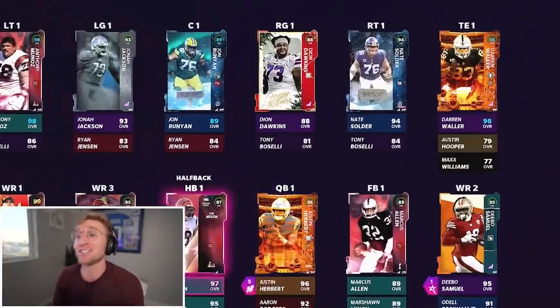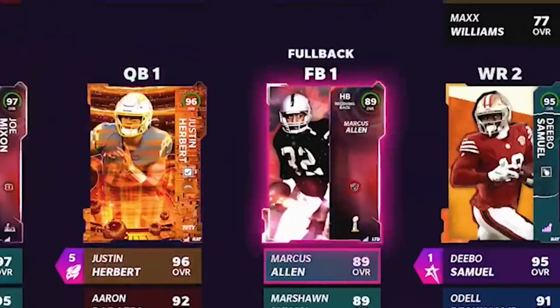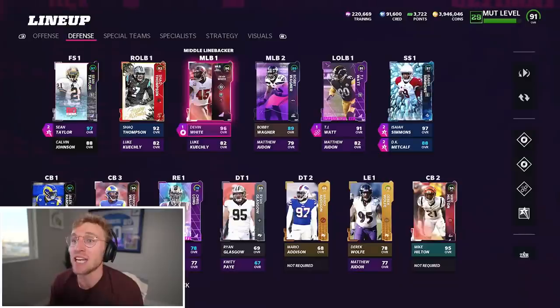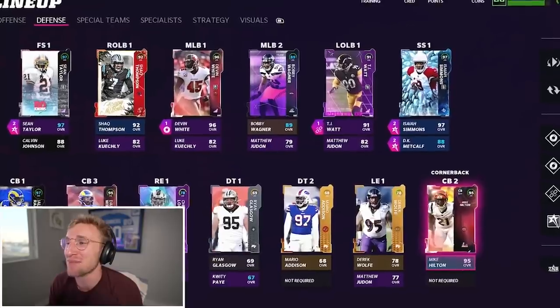All right, y'all. Our team is decked out with Super Bowl players. We've got limited Anthony Munoz, limited Marcus Allen. We've got Joe Mixon, Cam Akers, T. Higgins, and Super Bowl MVP 99, Cooper Kupp. On defense, we've got Super Bowl Devin White. We've got Darius Williams, Jalen Ramsey, and Mike Hilton.